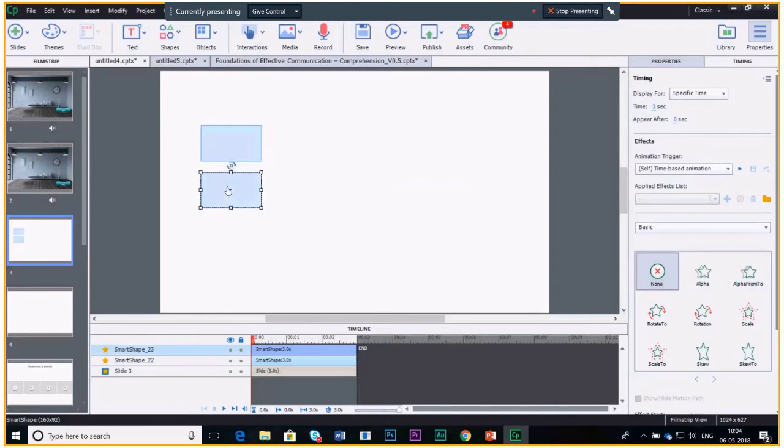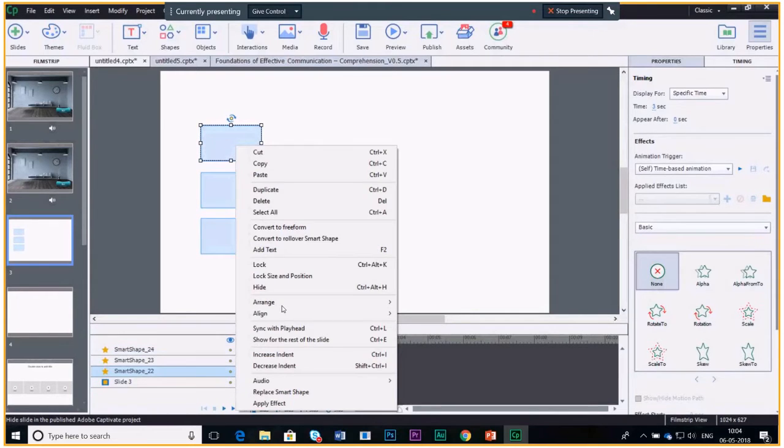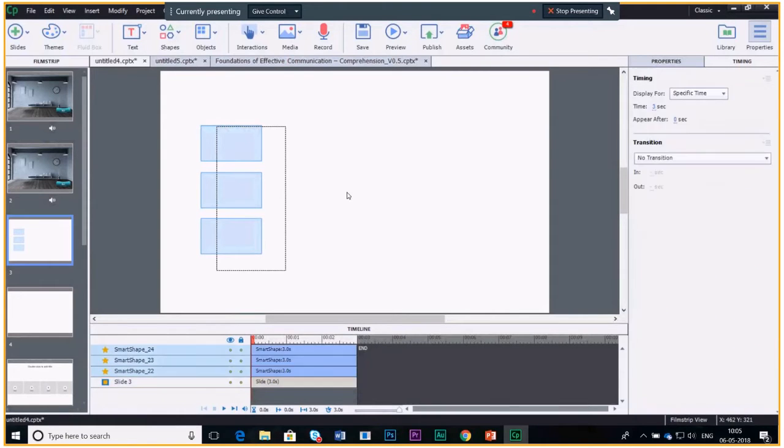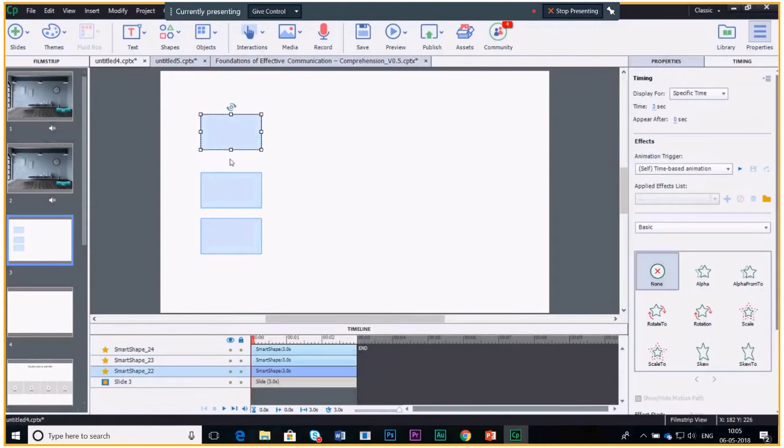So I'm creating a shape and duplicating it with the duplicate option or Control D. I have 3 rectangles and 3 circles.